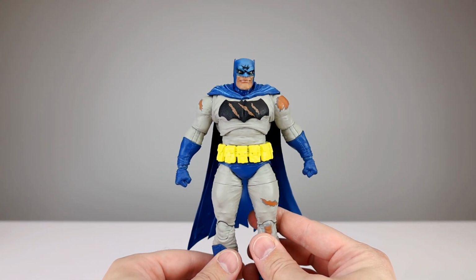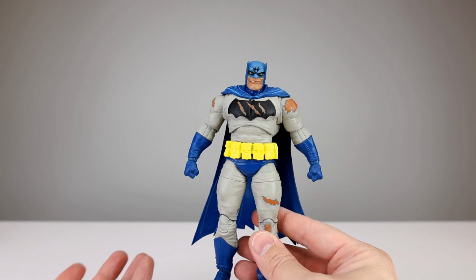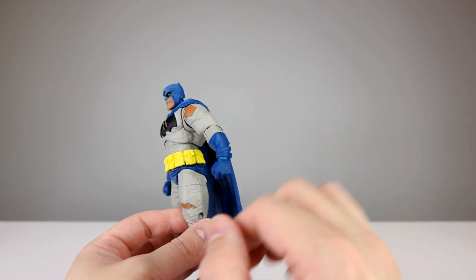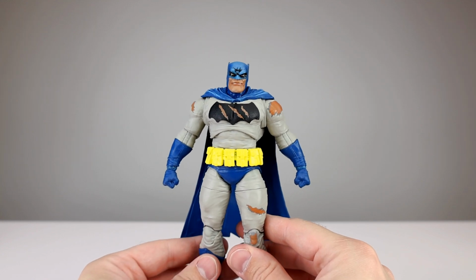It's not perfect. You can kind of pose it away, but the paint job for me makes up for it. I love the paint job on this. I don't like the shiny blue cape, but it's all about the paint job. Let me know what you guys think.